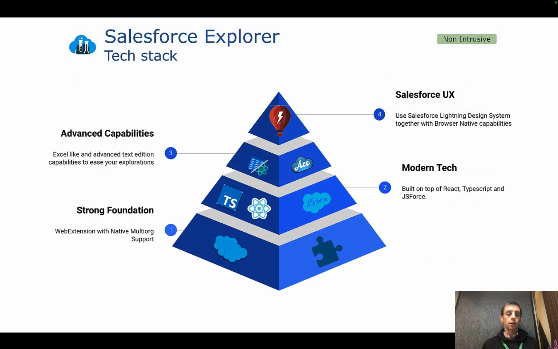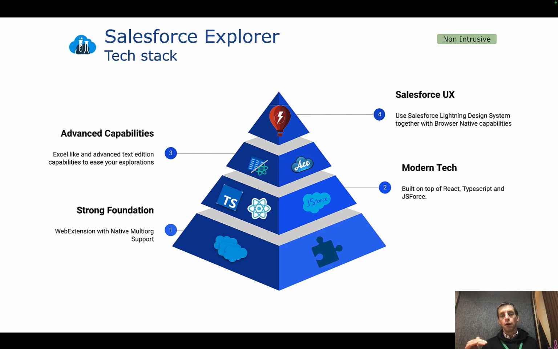And here is the stack. So basically, there is a foundation that's a web extension, so not necessarily dedicated to Chrome. That's natively multi-org, and it's built on React, on TypeScript, on JSForce, which is a very nice open source module we have in the ecosystem.